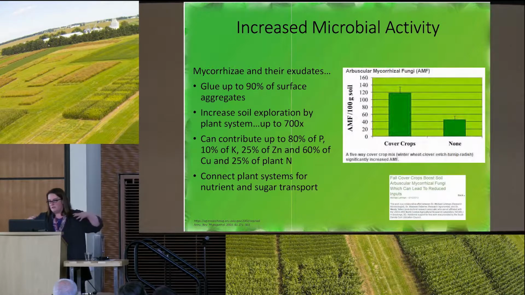We know that other studies show that mycorrhiza can contribute up to 80% of that phosphorus uptake. So it's not the roots necessarily that are taking up these nutrients, it's its friend, the mycorrhiza. Up to 10% of potassium, 25% of zinc, so on and so forth. So when we talk about soil health, this is a whole realm that we don't necessarily pay attention to, but we need to foster these organisms.